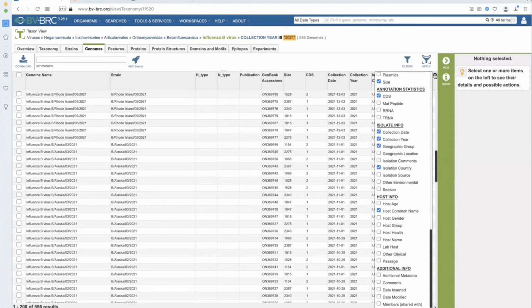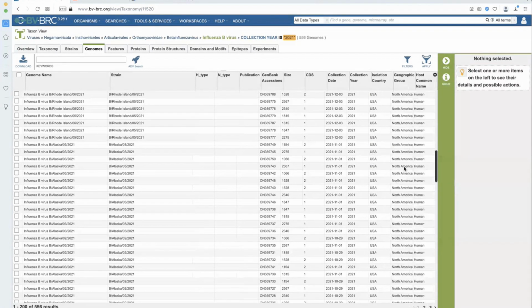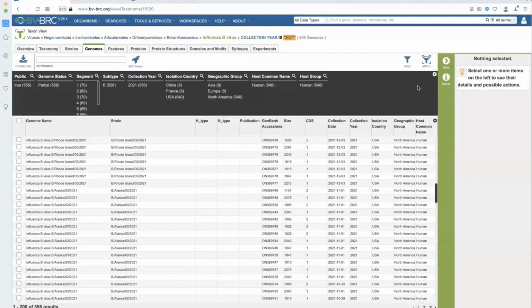So one of the things, for example, that people are always interested in is not necessarily looking at data from the United States, but from all of North America, including Canada and the US. And the same goes for other geographic groups, which include Europe, Africa, Asia, and I think, what else do we have? Yeah, the major continents, the major WHO geographic groups.